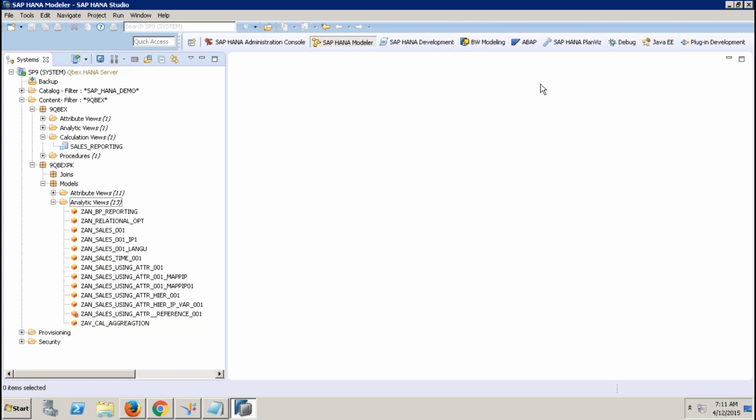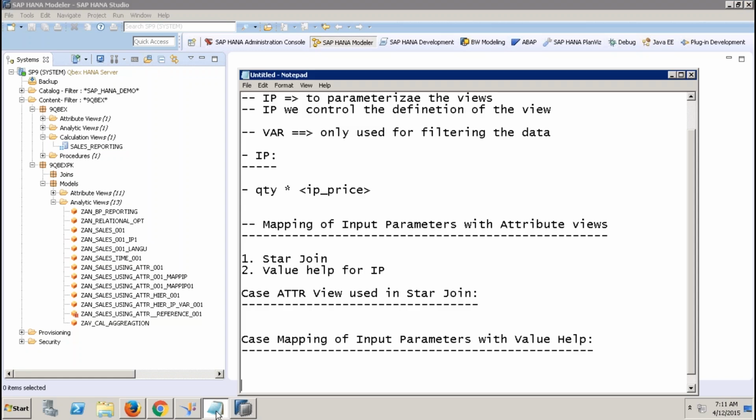So in the last class, we were discussing input parameters and variables. Pretty much we've touched on input parameters.